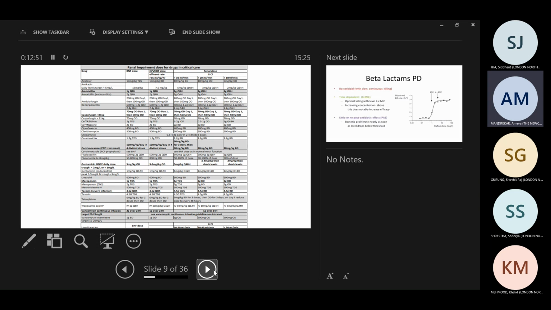But the literature is really scanty and scarce. There's not much. There are case reports coming out, and you can't create a guideline with case reports. So currently this is what we have to guide you on dosing on the filter. And this column is what you need on the filter mainly if the effluent rate is greater than 35.